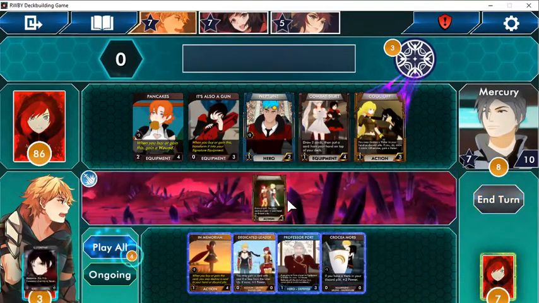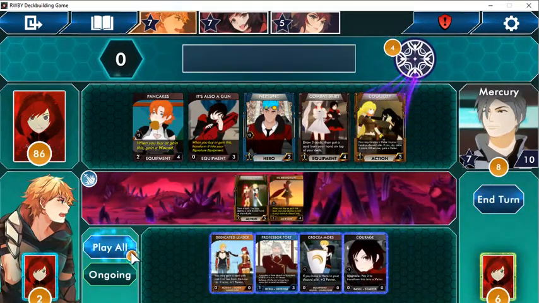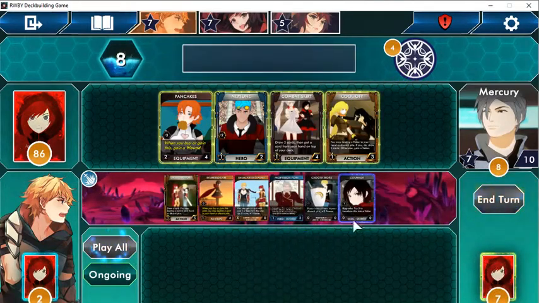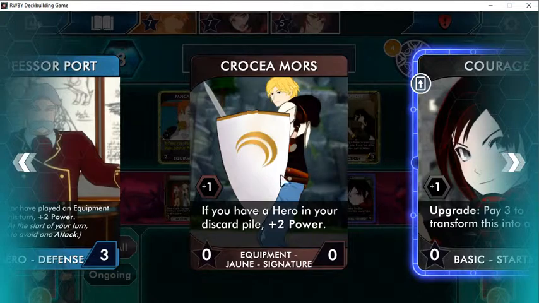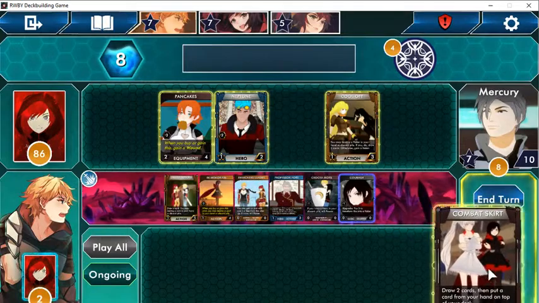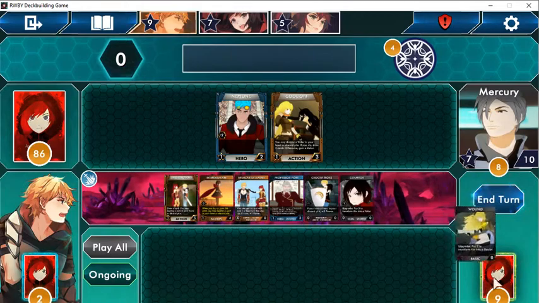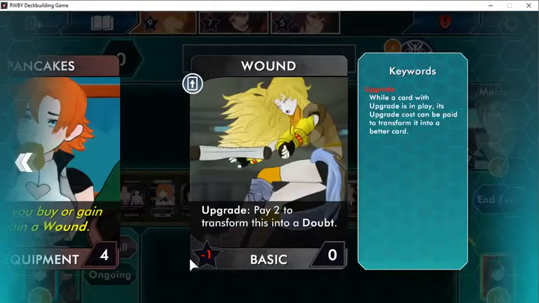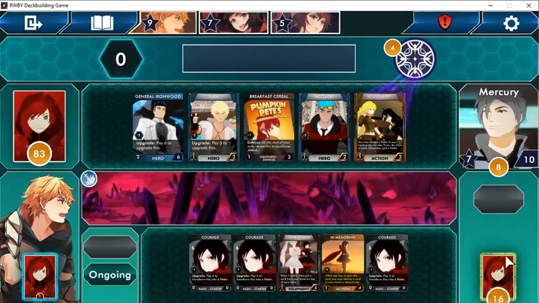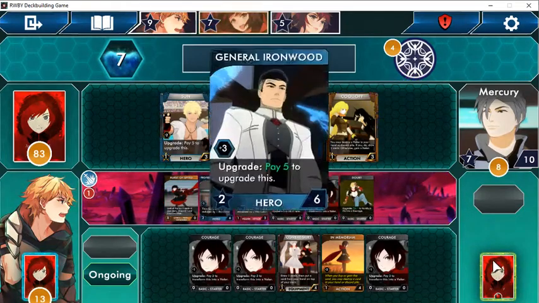Very simple. We're gonna draw a card, and we're gonna destroy a Courage. We're gonna take It's Also a Gun. What that does is it gives us another copy of our signature equipment, which is kind of what your deck is based around, more or less. We're going to take Pancakes, which gives us something called a wound. A wound means it gives us a negative point, but as long as we destroy things, we can destroy it later, or we can upgrade it into a doubt or a courage. I think we'll be fine.